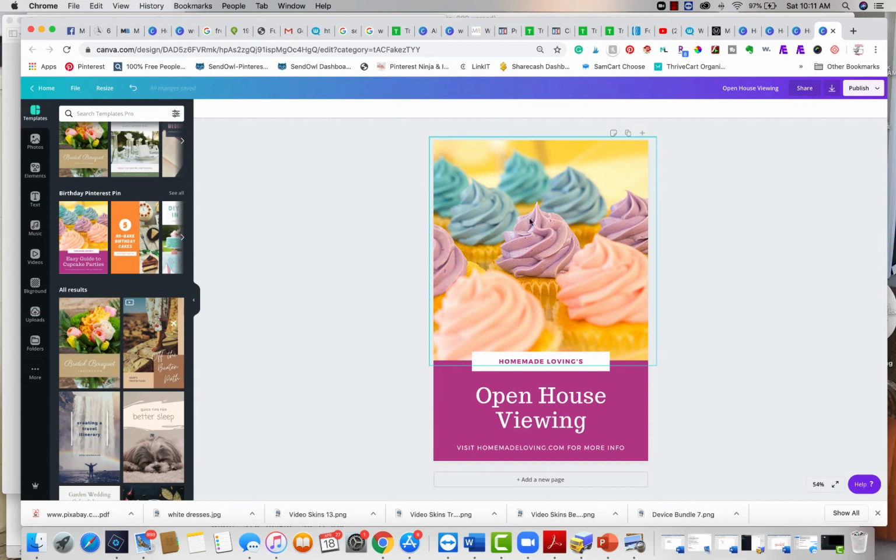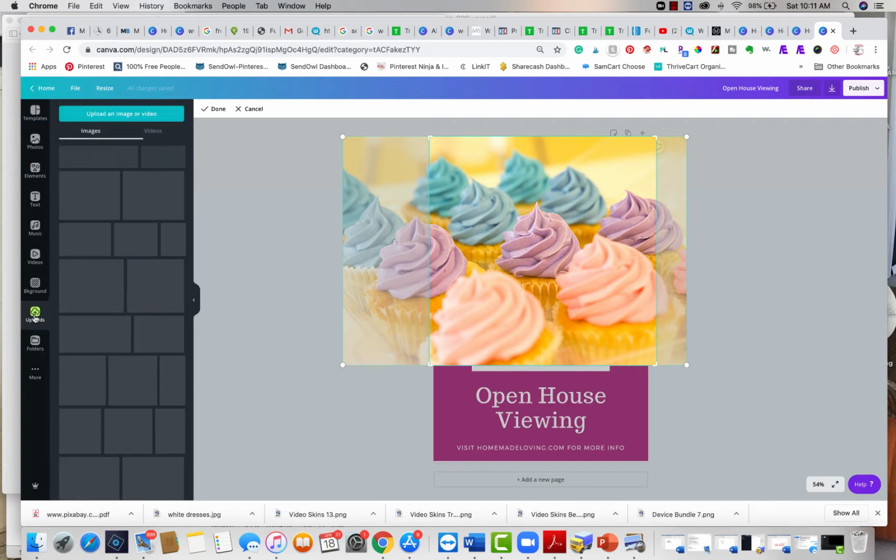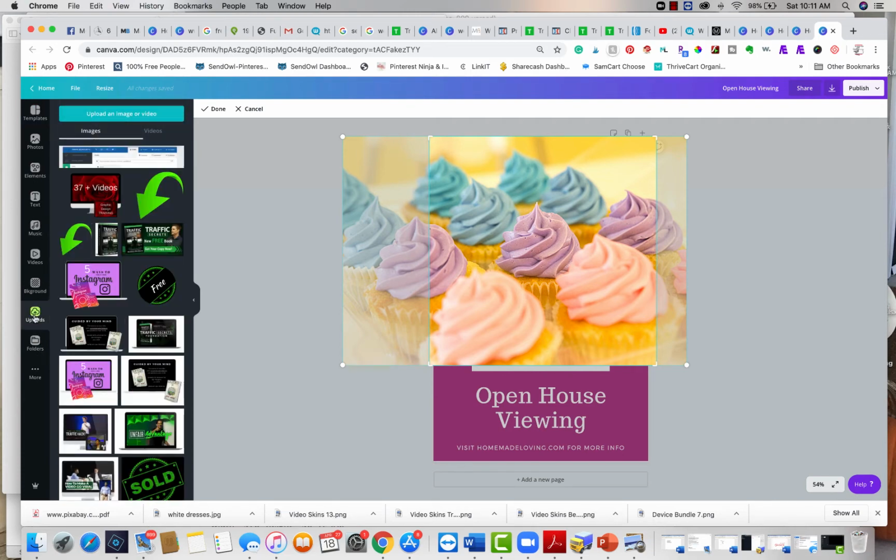Okay, so then this picture, we want to make it be the house. So the way you do that is you double click that, and then let's go over here to uploads. And I'll show you how to upload an image. So let's say that you've taken your picture and you have it in your downloads or your documents or wherever you have it stored on your computer of this house.